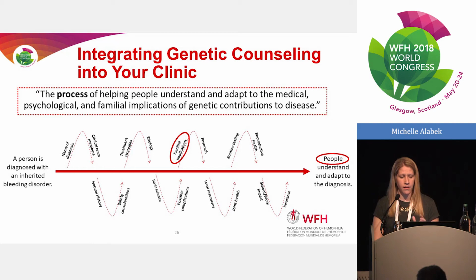So to kind of take a step back again and really talk about how to integrate genetics, and I would say genetic counseling, into your clinic. If you go back to what the definition is, it's the process of helping people to understand and adapt to the medical, psychological, and familial implications of the genetic contributions to disease. That's a lot, and that's not something that one person can do, and I think it really takes a village to get this information to the patient and to the family.